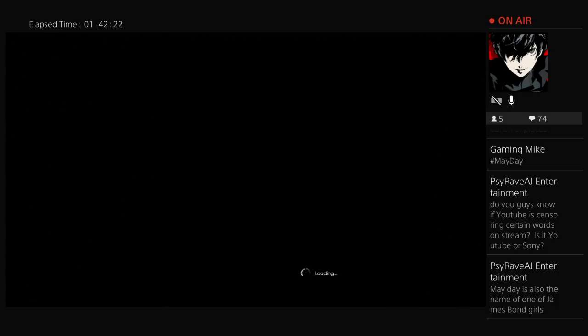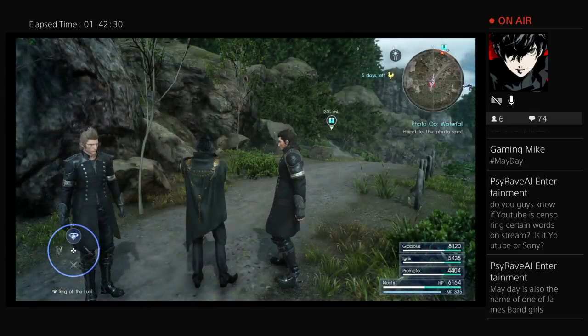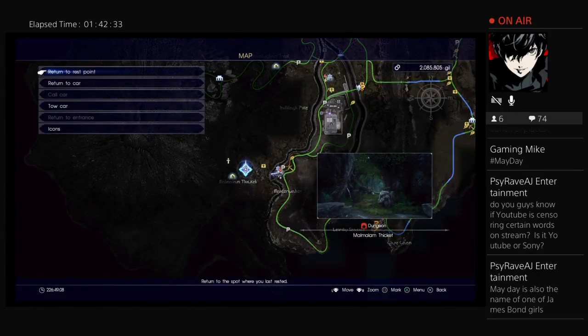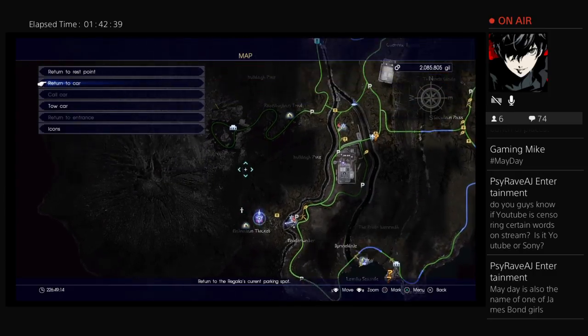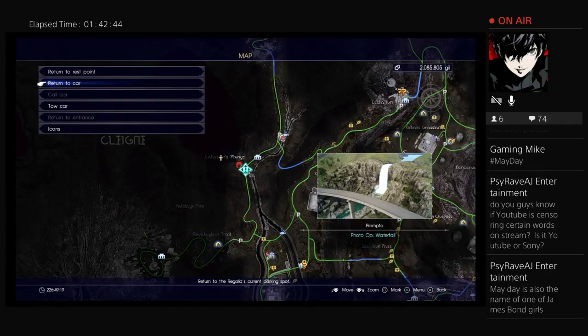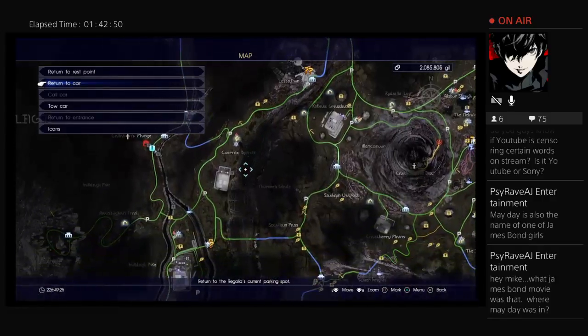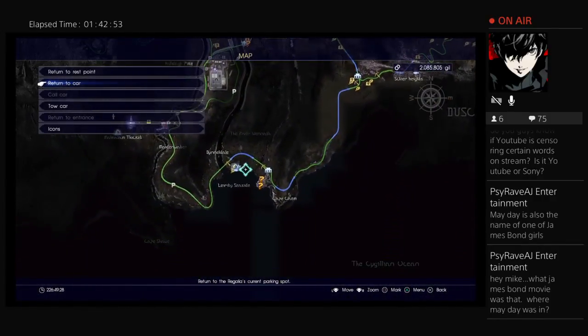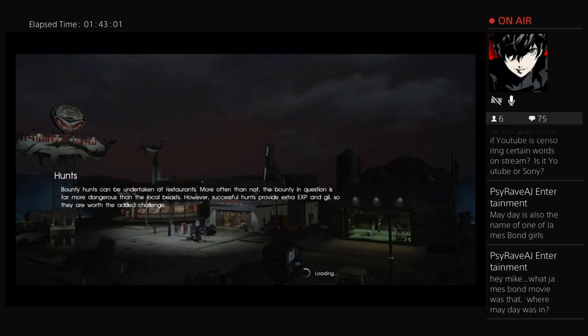Where is it? I know there is a place in here where there is a waterfall. Does anybody remember? Chat, guys? Help? Let's see, return to car first. That's the campground, I know it's not here. Okay, you know what? Let's go back to the car, and we'll go for the first sea fishing.